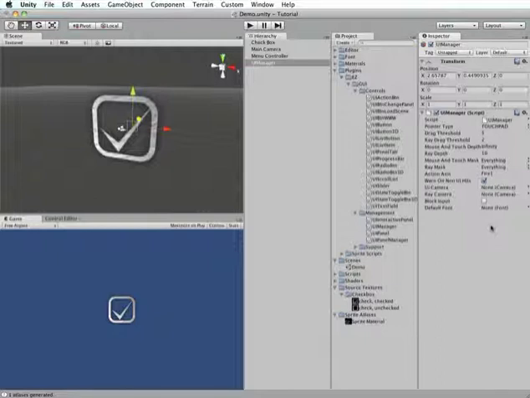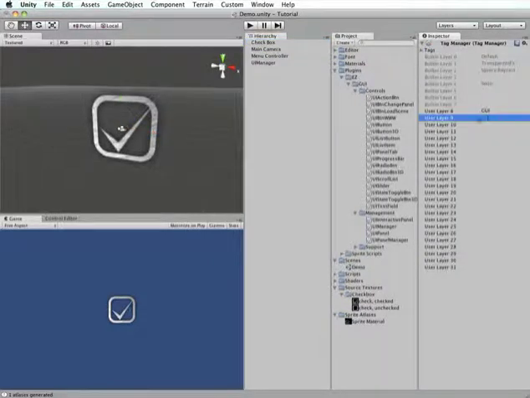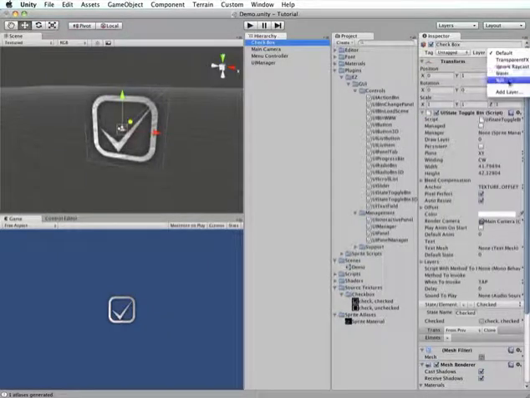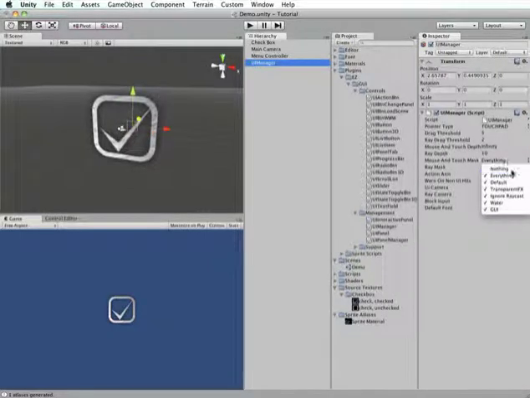So what you want to do is put all your UI objects into a GUI layer. For instance, my checkbox here, I can set it into my GUI layer. I have a layer defined as GUI. And by the way, how to do that is you can hit add layer and then just type in something for your layer, and then it shows up in your selection. So we can set that to the GUI layer. So let's go back here. But we can set this to nothing, and then we can pick, it's only going to do GUI now. But that defaults to everything just so you can get up and running quickly.